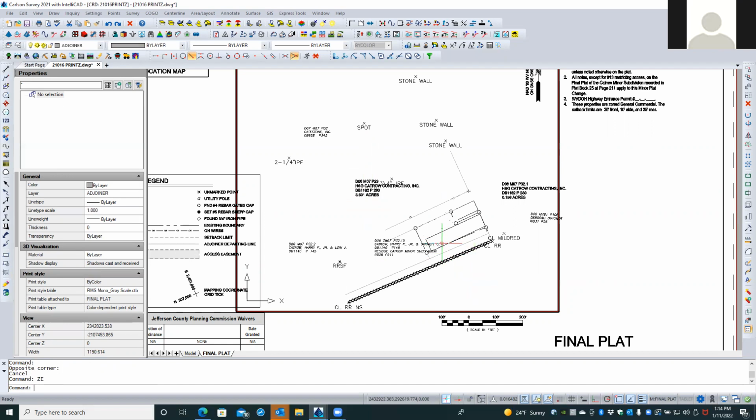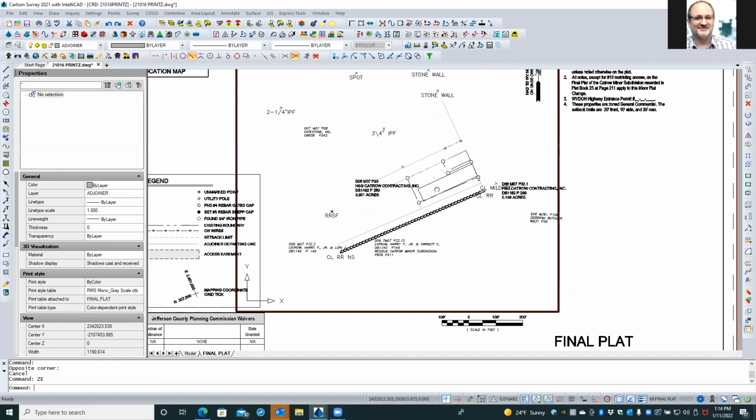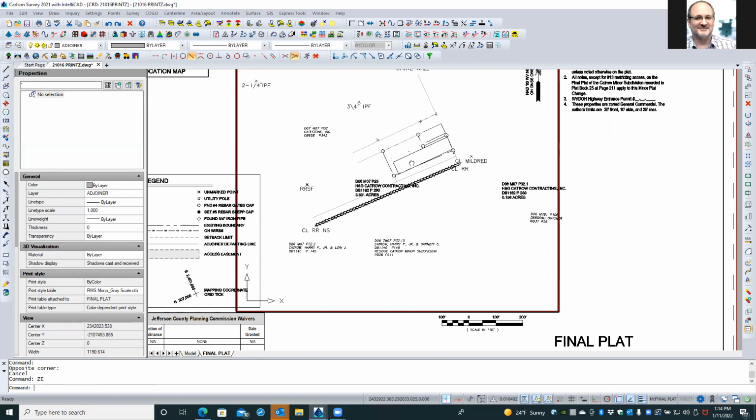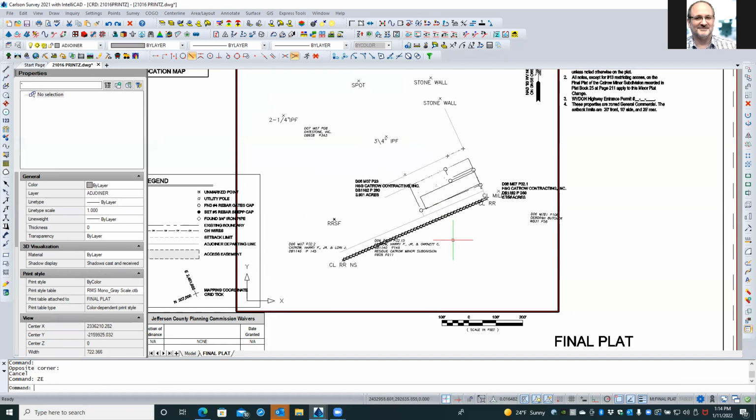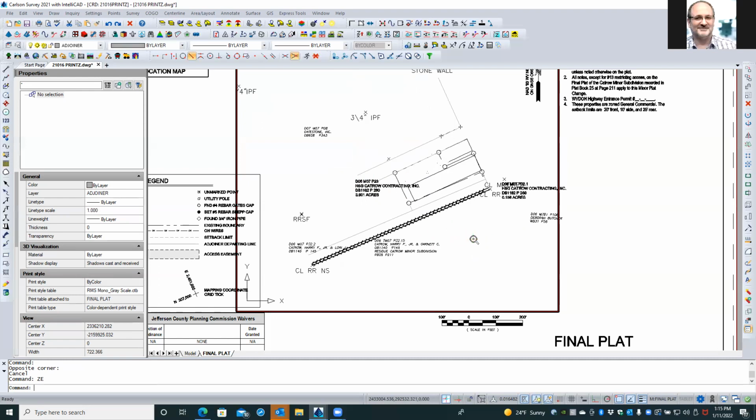Okay, now I can drag it around. Correct. You can drag it, you can zoom in and out, resize it, do whatever you like. You could even put a rotation on it if you needed to, like a twist screen. No, I don't think so. I think it'll be okay the way it is. I need to make it bigger than that.